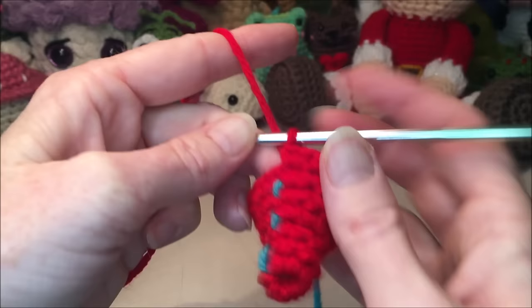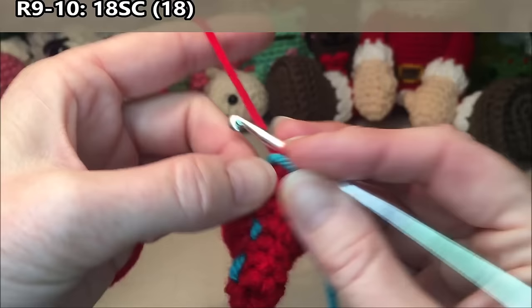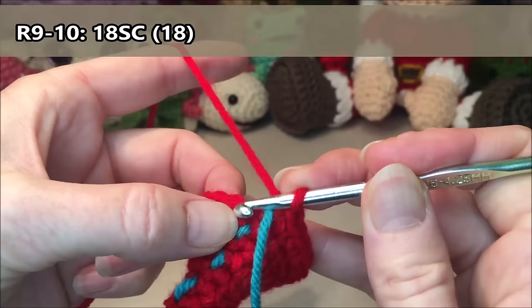Rows 9 and 10 is going to be 18 single crochets all the way around, and I'll be doing them consecutively. 18 times 2 is 36, and I'll flip my marker when I hit my first set of 18.